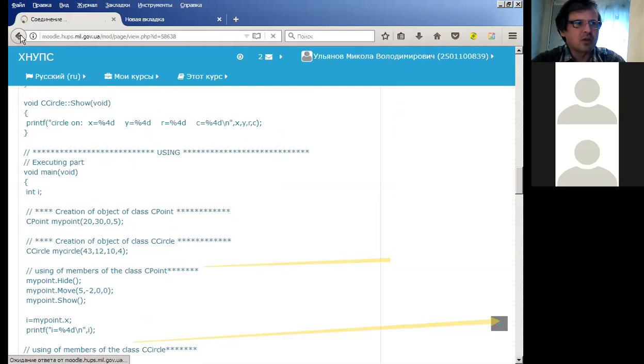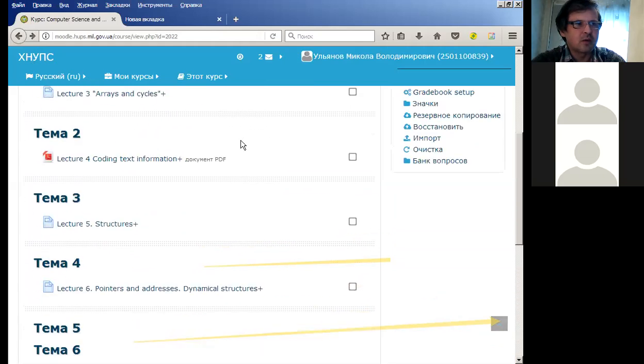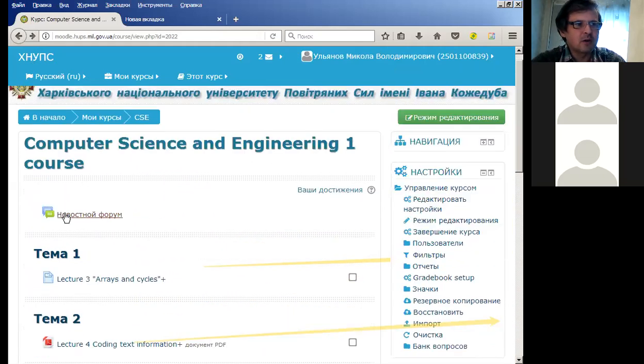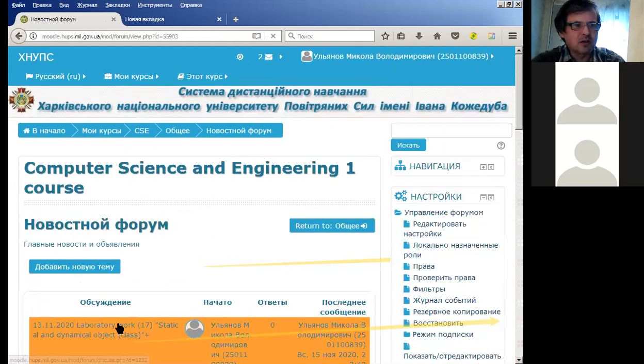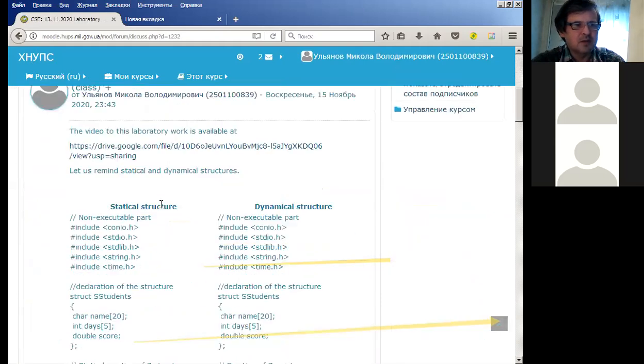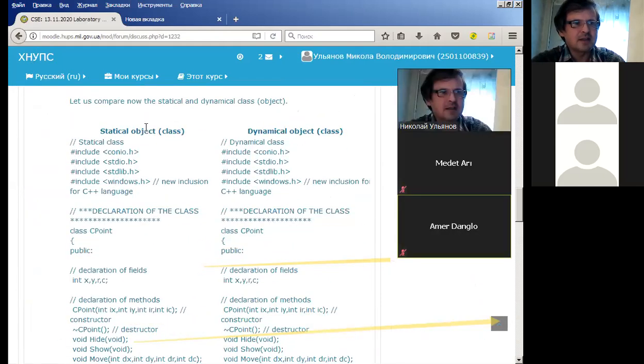So let us return to Friday's laboratory work, and first let us compile the statical object, the statical class.